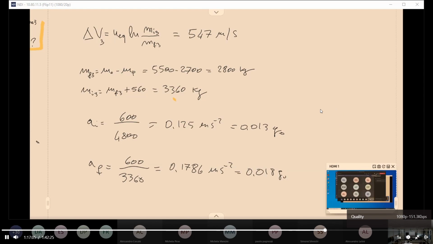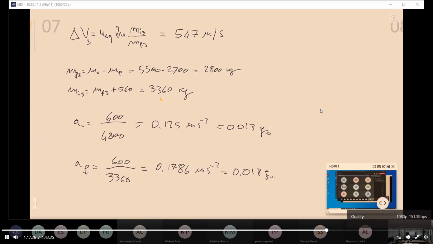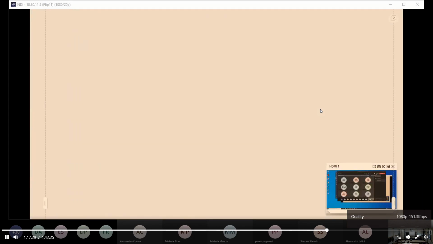It's also a two-step exercise. Let's consider a first part, which is quite fast. So we would like to calculate, this time, the specific impulse which is needed to realize a single stage rocket able to provide a delta V of 10 kilometers per second.